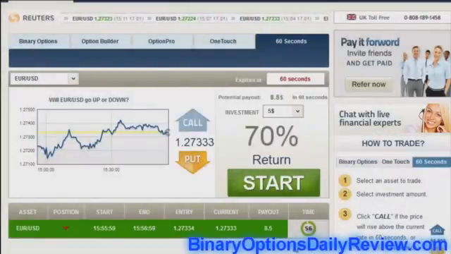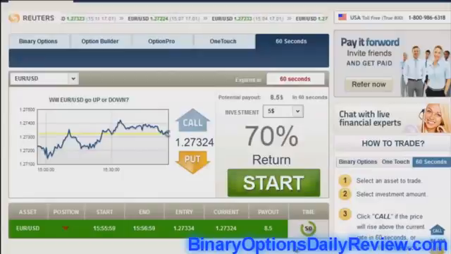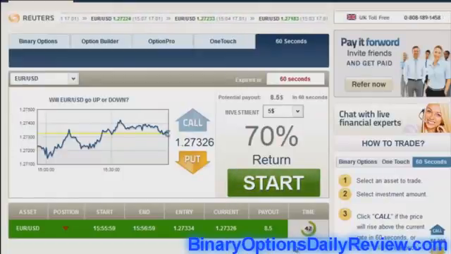Now, another thing that I want to explain to you throughout this whole trading strategy is that speed is the key. When you are in a losing trade, I can't stress how important it is that you put on another trade as soon as possible so that you catch the fluctuation at the right point in order to profit.